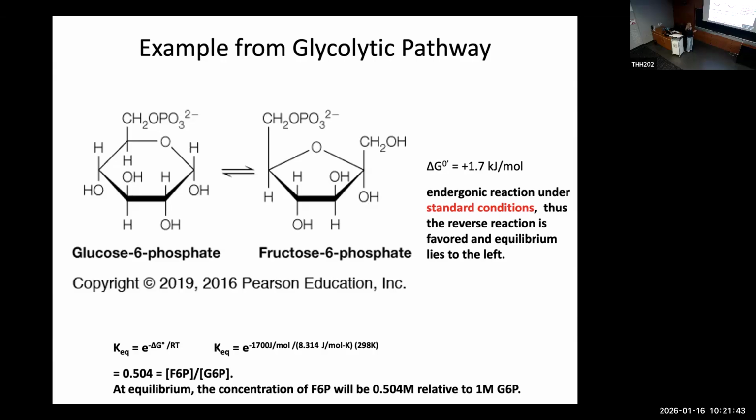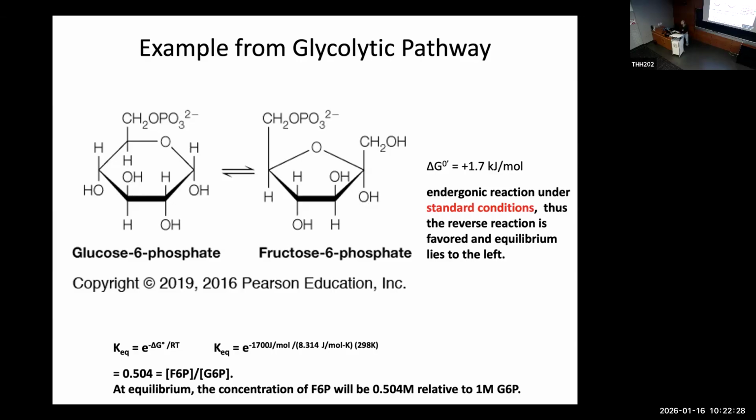So the equilibrium constant is equal to e to the negative delta G naught prime, which is this number. I have changed it from kilojoules into joules because our gas constant is in joules. And then temperature, we're just saying is 290. So we're just plugging these numbers in and we get an equilibrium constant of 0.5. That tells us at equilibrium, we will have about half as much fructose 6-phosphate as glucose. And we're just gleaning that based on this delta G naught prime.